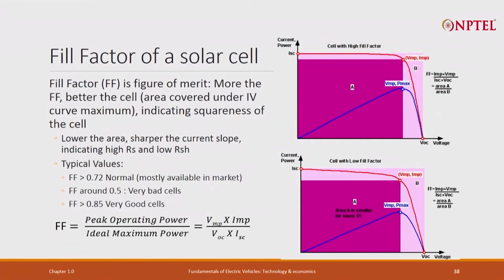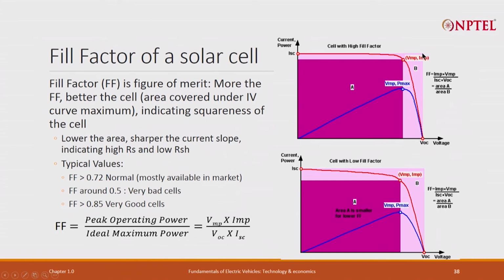There is a fill factor concept. Now, what is the fill factor concept? If you see a solar cell operating like this, this is the maximum power point, and this is the area in which power is produced. This much power is not produced. If you took maximum voltage and maximum current, this should have been the power.